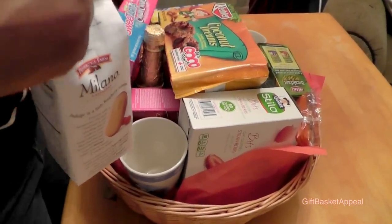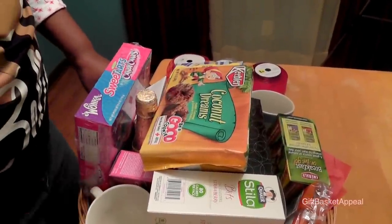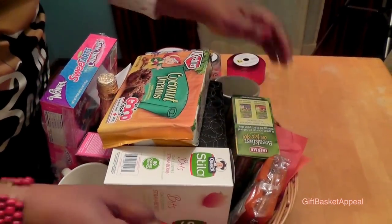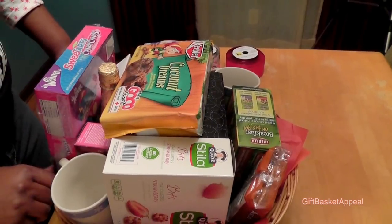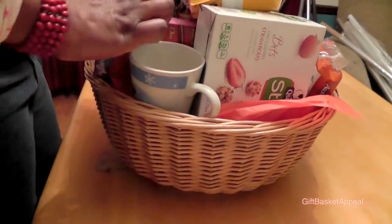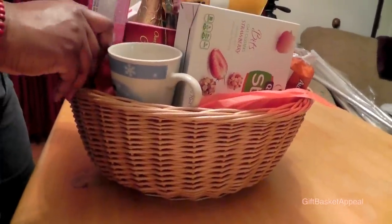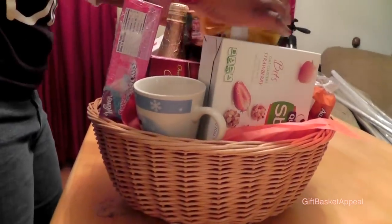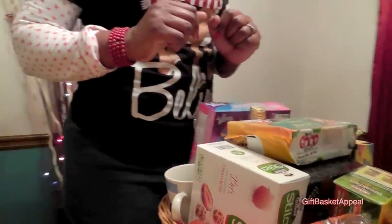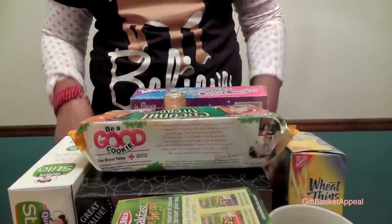They're going to love this. It's just a way of showing my neighbors that I really appreciate them. So that looks like that might be it — I'm just going to turn this around a little bit more, put my candy canes in there. I think I've got it. Now I'm going to start stuffing the basket with some more decorative tissue all around the sides to fill in any holes and give it more color.